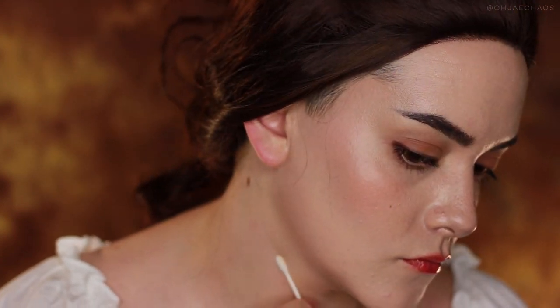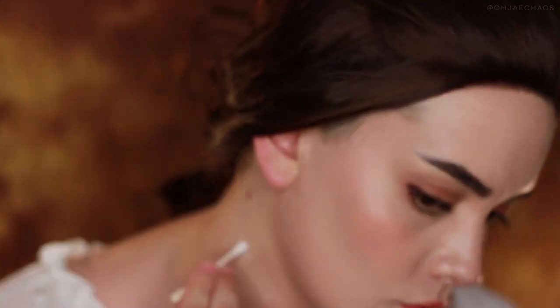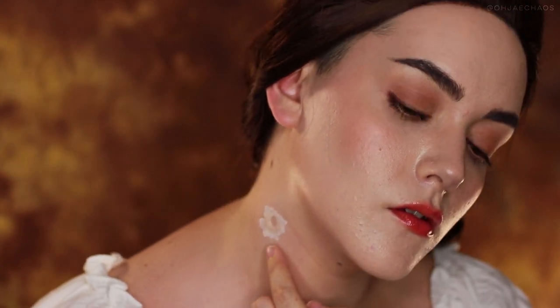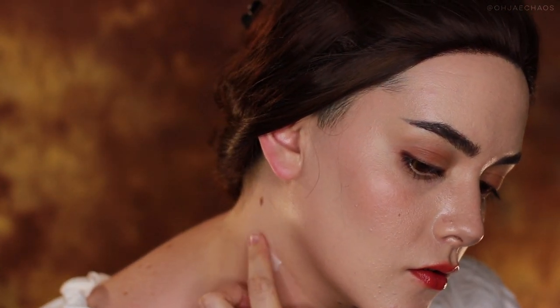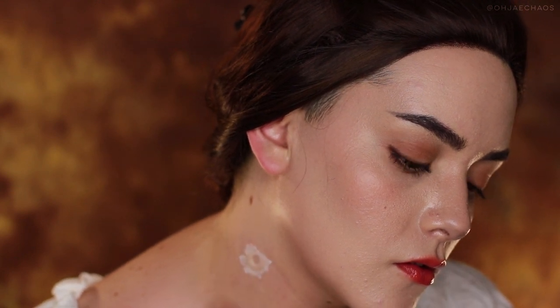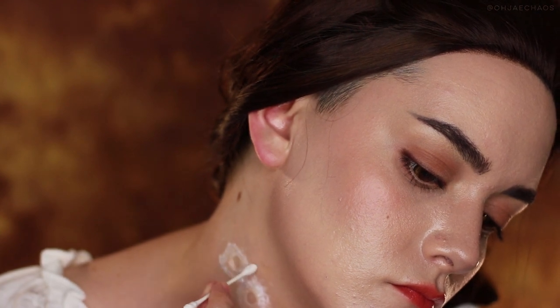Now I'm applying Prozaid to the bite areas, waiting a couple minutes, sticking them down. I'm doing a double adhesion, so I put Prozaid on both the skin and the prosthetic to ensure that it's gonna stay. Now I'm dotting a little bit more Prozaid around to kind of mimic skin texture and try to blend the edges.